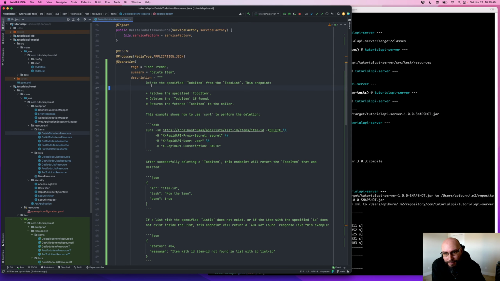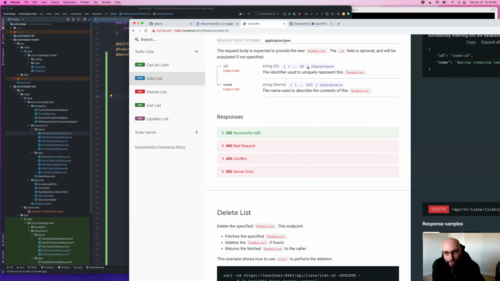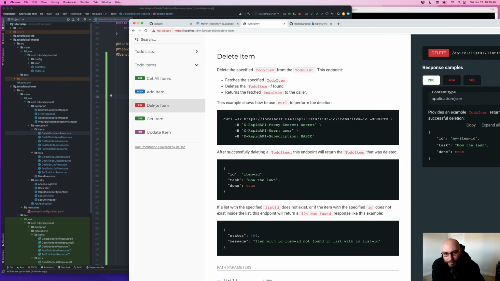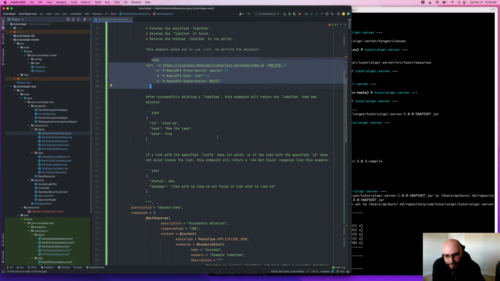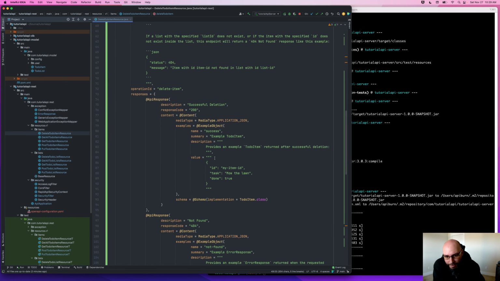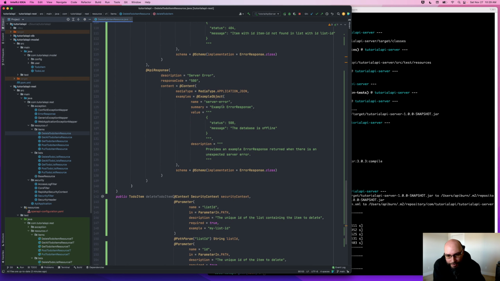So obviously I added a significant amount of text in here, which happens to be markdown formatted, to expand this description. It includes bullets, which I didn't actually show, but if I come over here to delete, we get some markdown bullets in there. We get code fragments, which we can see in here. We see the JSON, we see the bash curl command. So we get some good output. Same with our example values. We can put markdown in here also. So everything's looking pretty good.